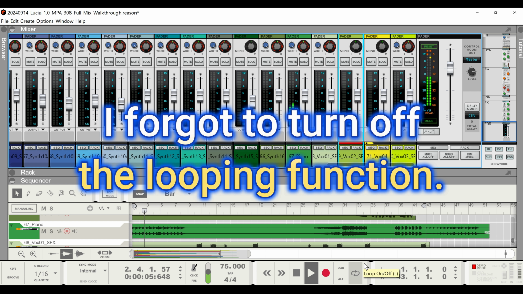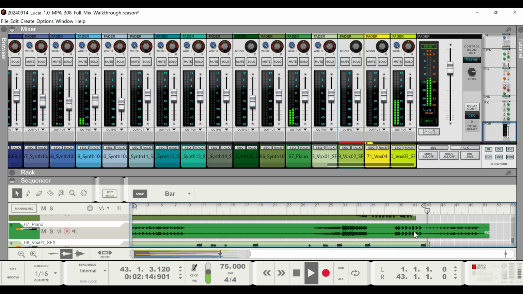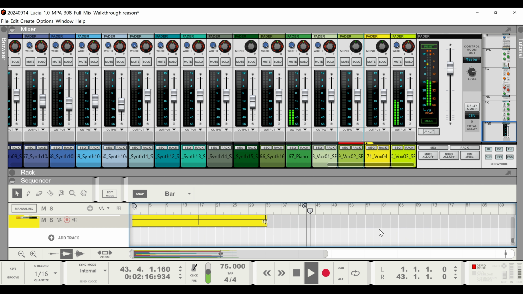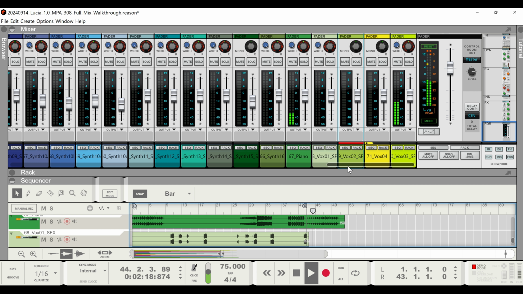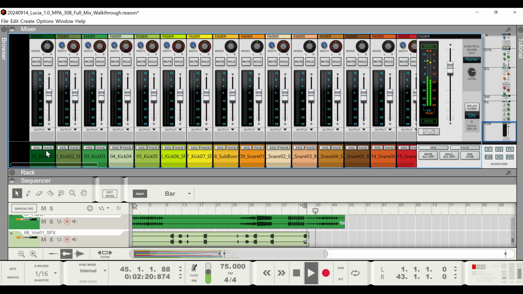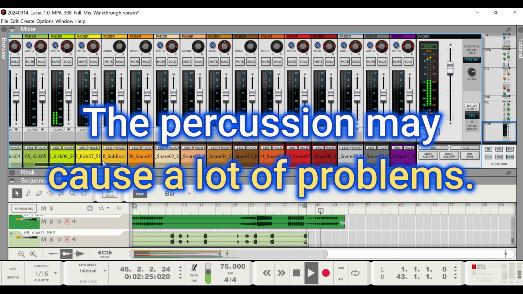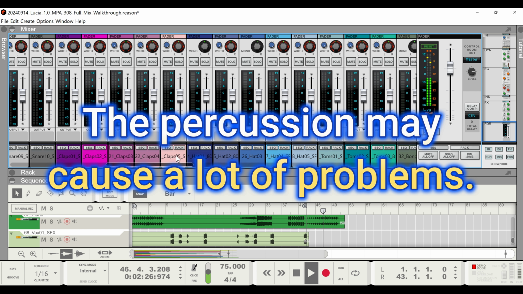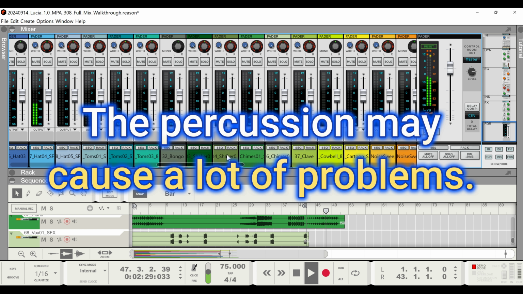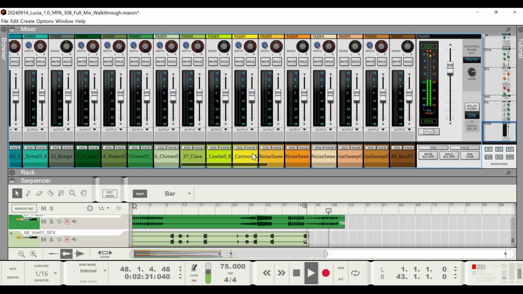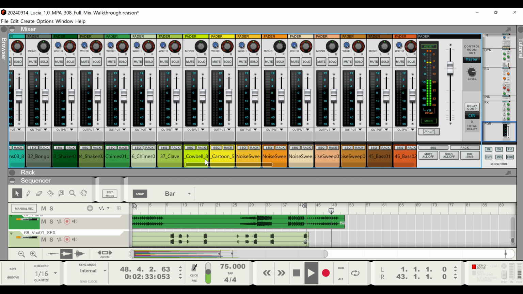Oh, it appears the looping function is turned on. It appears that percussion is going to cause a lot of problems. I honestly didn't think that there would be this much percussion.